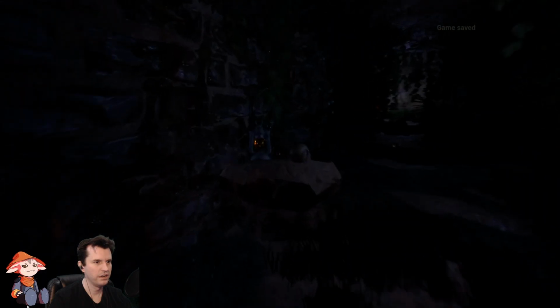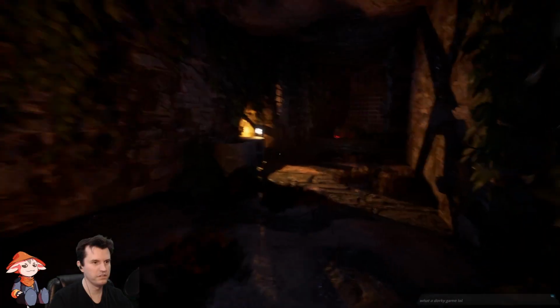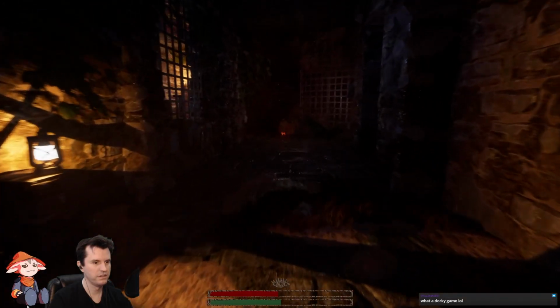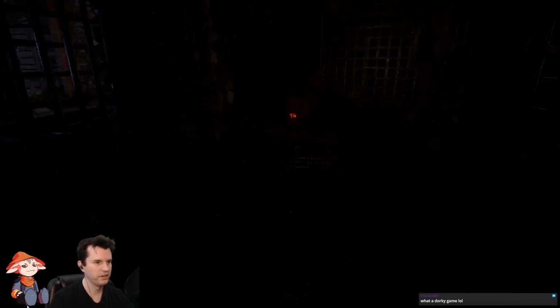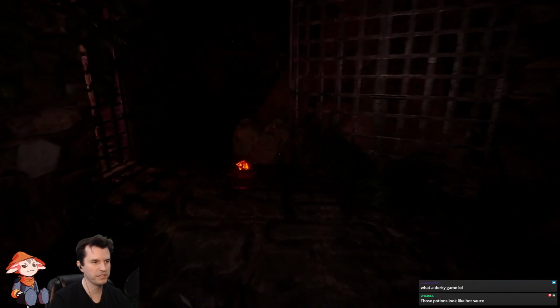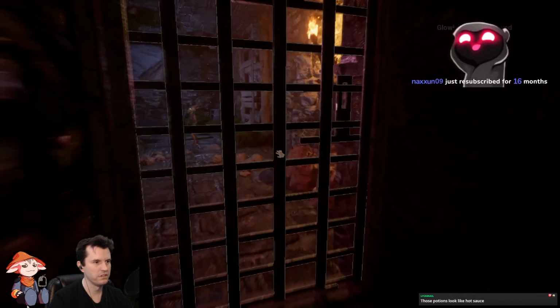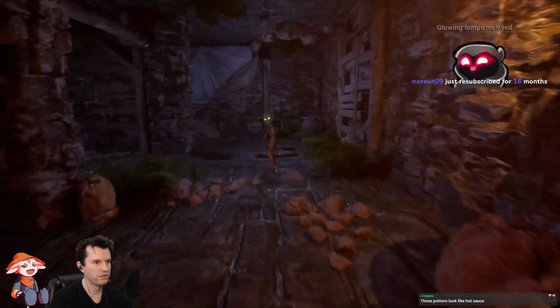Alright, so I'm over here now. All right, hold on. I've found... Oh, I was left clicking it. Okay, left click drank it immediately. Glowing lumps. Party hat, 1 year badge.